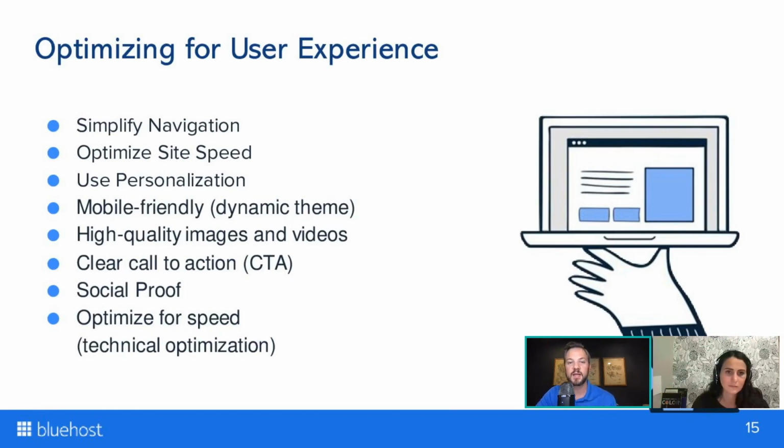Mobile friendly, making sure that your website is using a dynamic theme, which most themes in WordPress are dynamic, so it will automatically do this for you. But when you're going through this checklist, just make sure that your website will load for people that are shopping on their phones as well as on a desktop. More and more people are tuning into the internet from their phones. I suspect a handful of you are tuning in from your phones, listening to this webinar. So make sure that your website is optimized and that not only can it load on the phone, but that it still looks neat, it still looks organized, it still has a clean, simple navigation. The other things that we've spoken about, all of that conveys when they experience it through a phone.